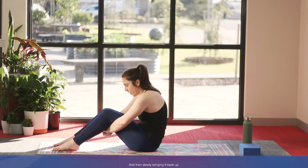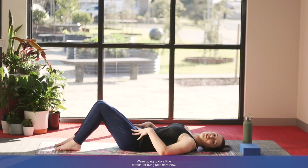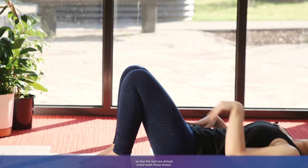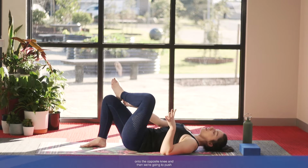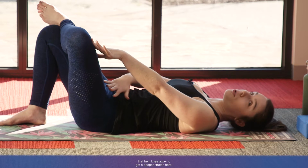And then slowly bringing it back up. We're going to lay down onto our back, still keeping those knees bent. We're going to do a little stretch for our glutes here now. So we're going to step those feet in a little bit closer so that the feet are almost underneath those knees. Taking one leg, we're going to place the ankle onto the opposite knee, and then we're going to push that bent knee away to get a deeper stretch here.